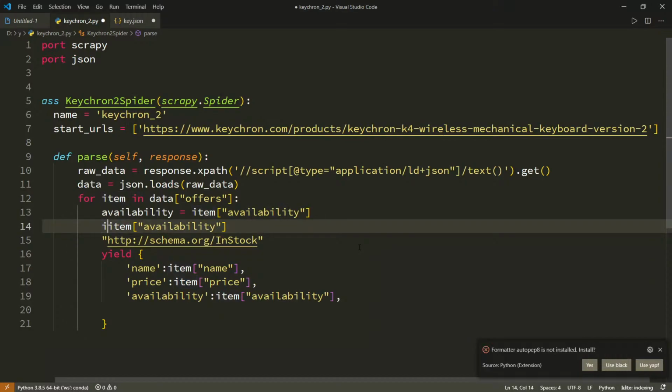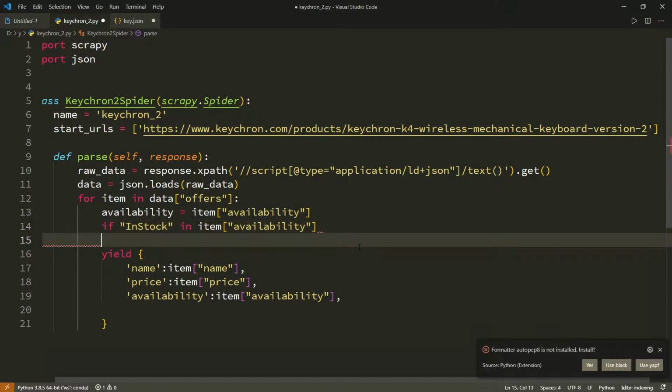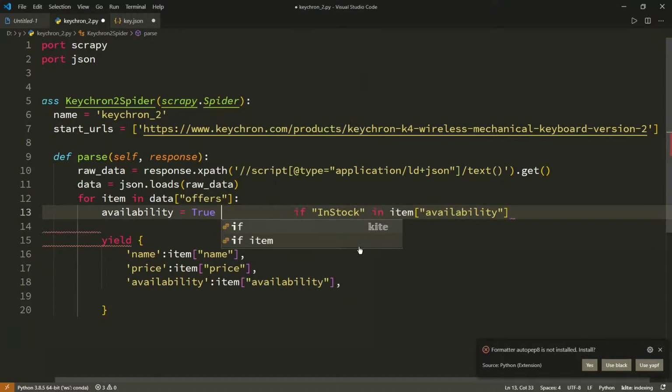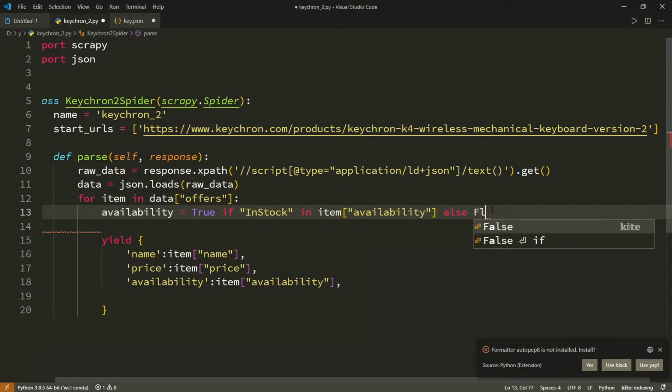So if in stock is in item dot availability, we will store true. I'm taking a shortcut here, using a one-liner. So true if in stock, else false.